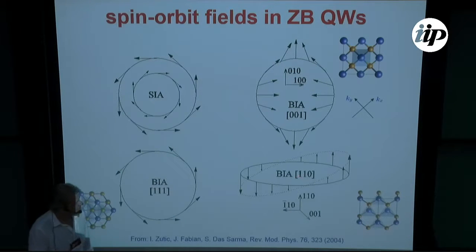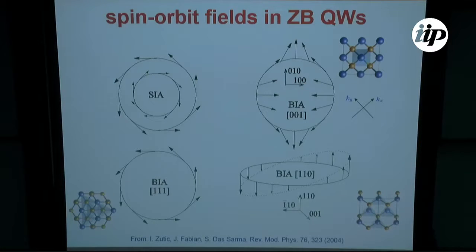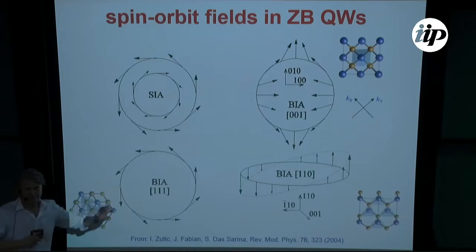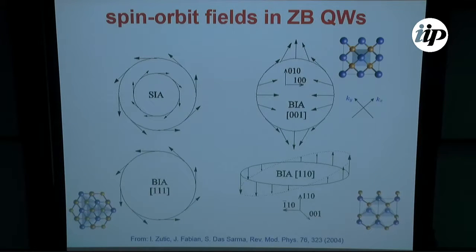And if we grow the semiconductors along the 1-1-0 direction, then the Dresselhaus spin-orbit field is out of plane. So the spin is polarized out of the plane of the semiconductor. This is all discussed in many experiments. Sergei Ganichev in Regensburg is an expert on this. So the Dresselhaus field that we know is just one particular example, and people just use this maybe and this, but it's much richer physics.